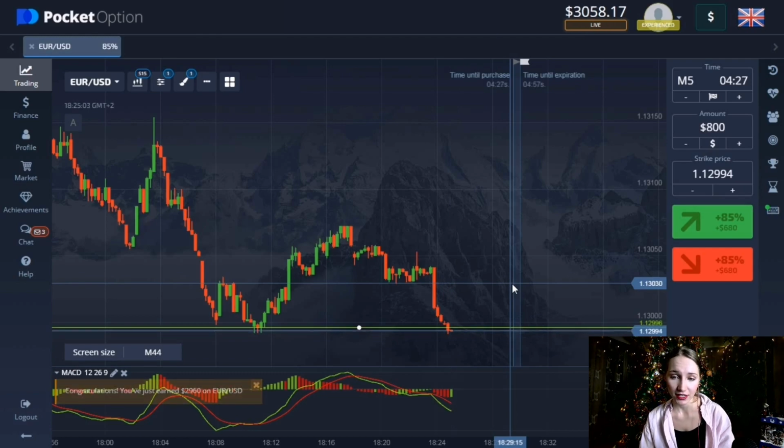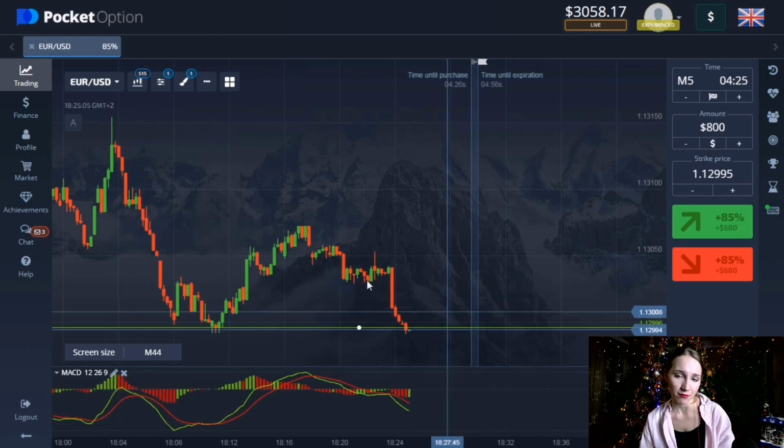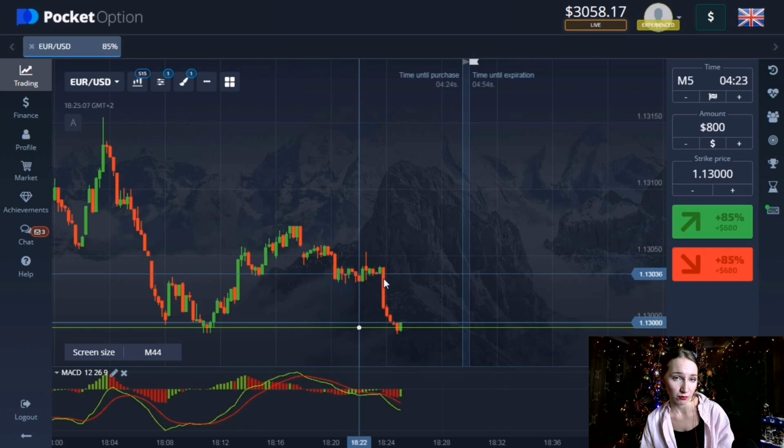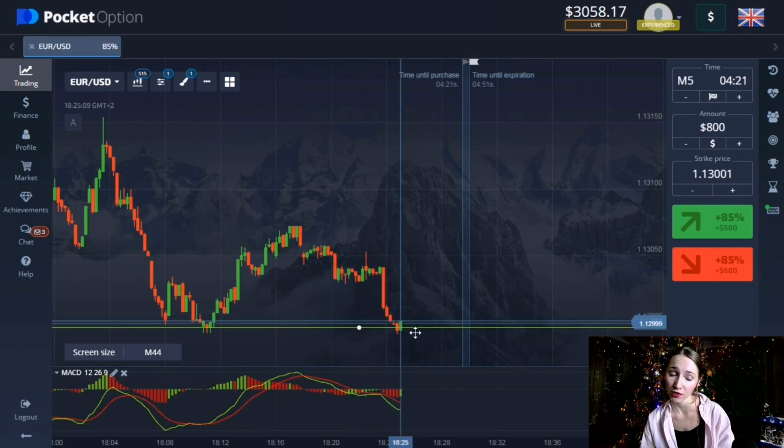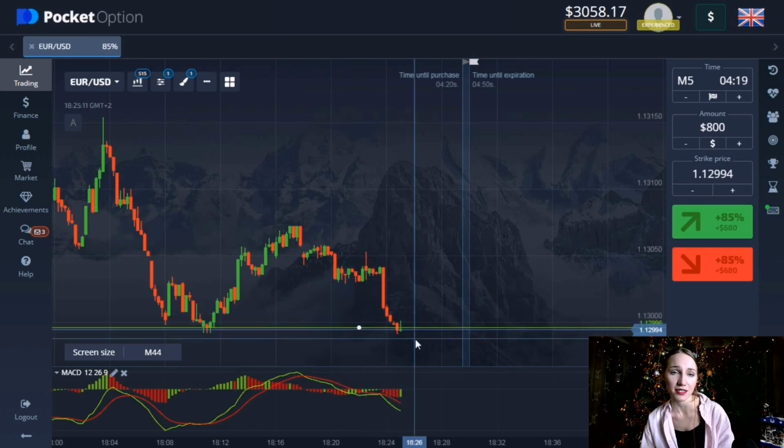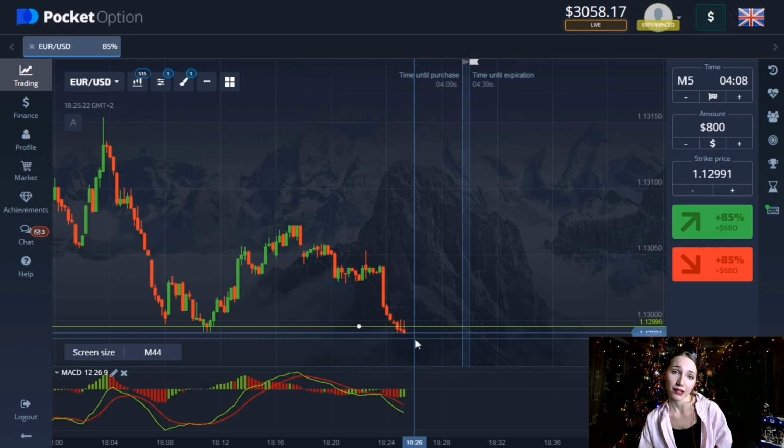Well guys, as you can see, the small flat really took some time, and only after that the downward movement continued, and we are getting our profit. The 5 minutes were very necessary here. So the indicator showed us not only the direction of the movement but also the power of the direction down, and we have opened our trade for 5 minutes because in this situation 3 minutes wouldn't be enough, and thanks to 5 minutes we're getting a very brilliant profit.